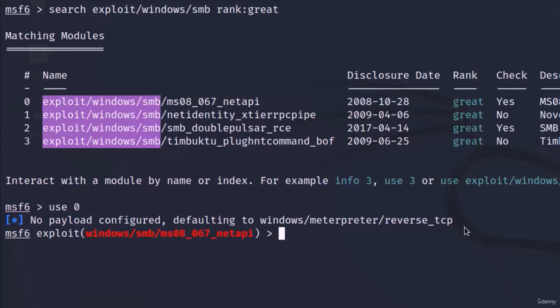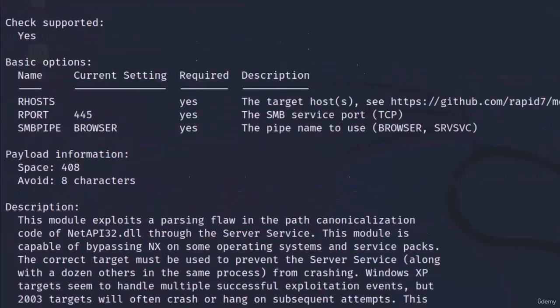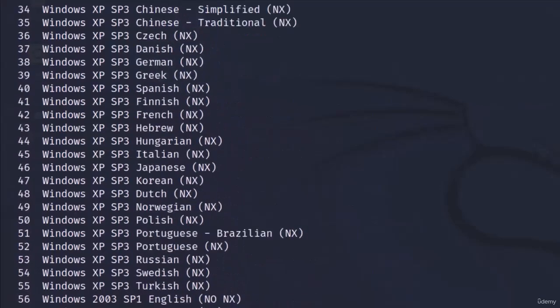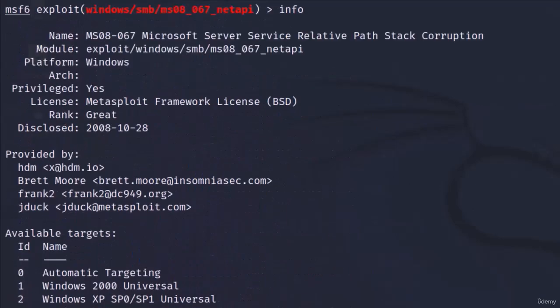Okay, if we want information about it, we'll just type info, just like that. Press enter. We'll have to scroll back just a little bit, and it'll talk about it. This info is pretty darn cool. So it says it's this, and it, of course, is targeting Windows, and the rank is great, and it was disclosed at this time, written by these folks.